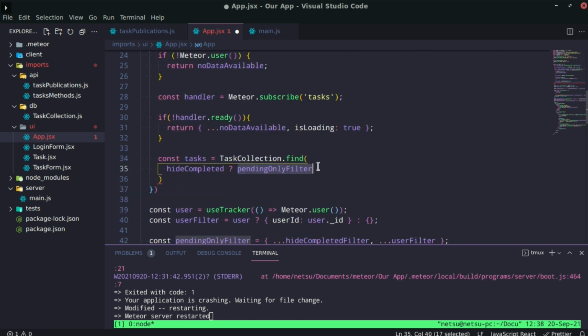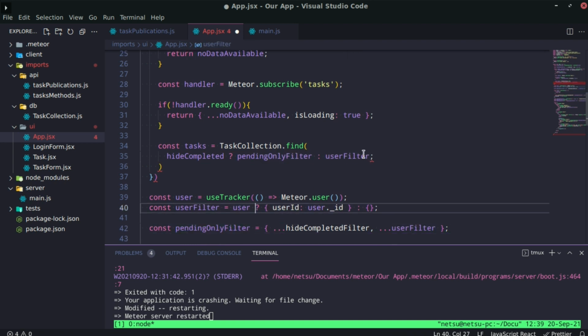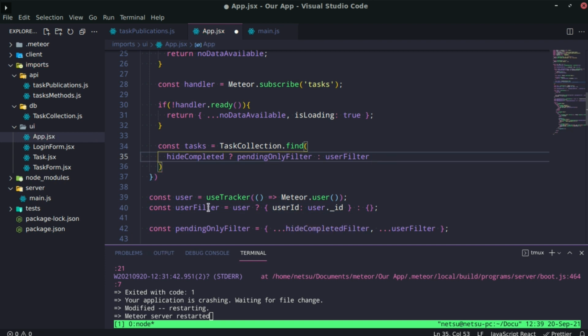Anyhow, then pending only filter, else we want the user filter, and of course user filter, there we go, there's user filter. So these two, we'll move them above this function in a second, but here's the user filter and here's the pending only filter. Okay, cool. Now that's the first condition that we should do.